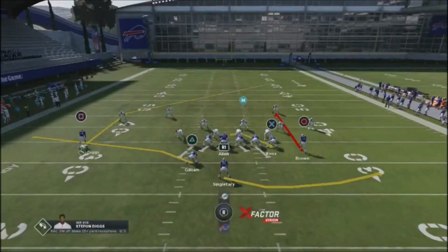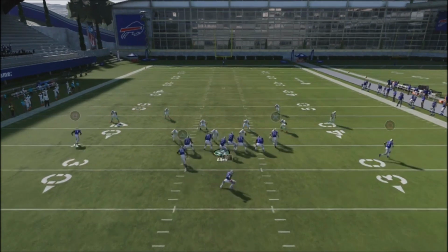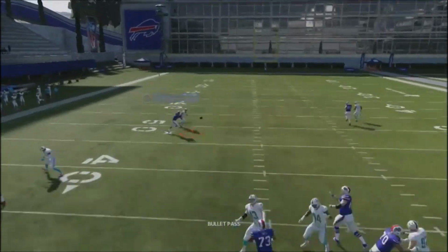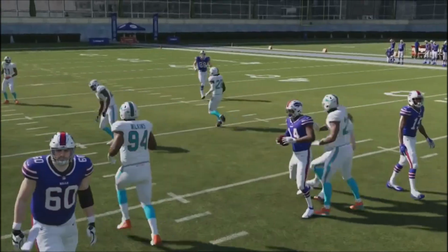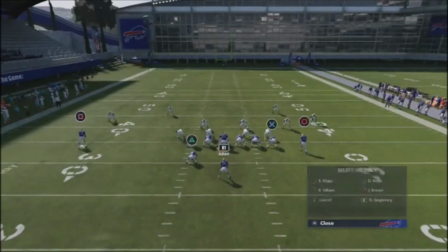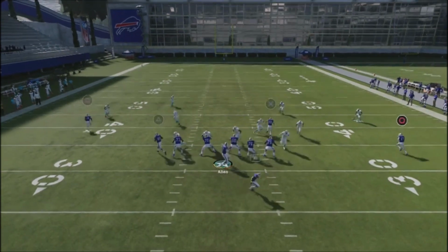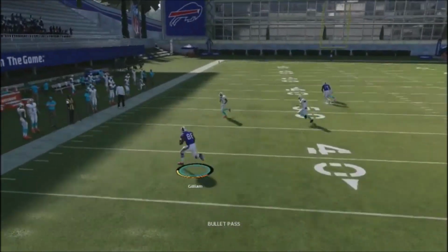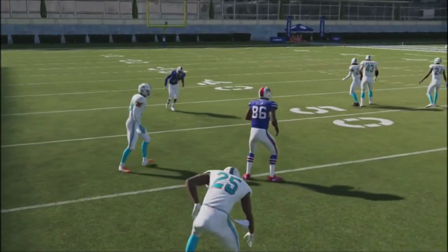You've got a flat underneath it. I like to motion this guy out just as a distraction, but look at this post right here. This post is very, very glitchy, and will get underneath the coverages, but it gets great depth too. And if your opponent chases that post, you've also got this little flat that you can check down to, and you could put a fullback or a running back into that position. So it's just a really, really good play.